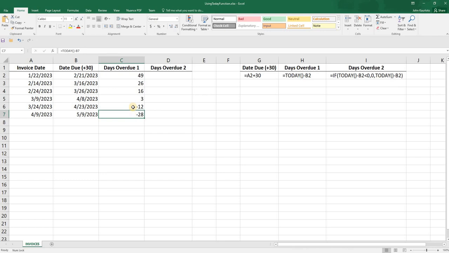You can use the if function and the today function together, as you see here, to place zeros in these values if they're negative. The if function takes three arguments: a condition and what to do if it's true and what to do if it's false.